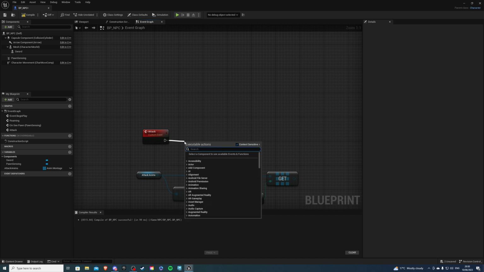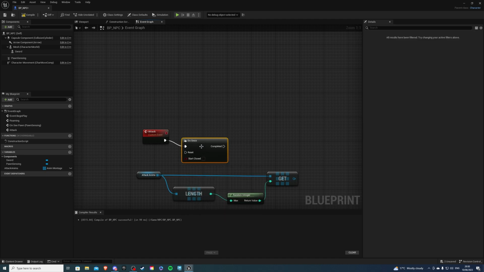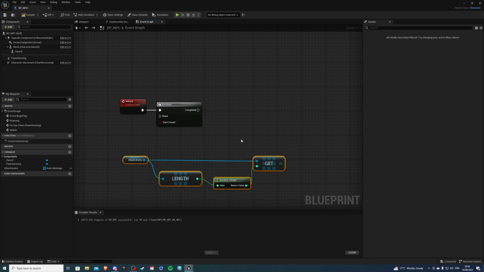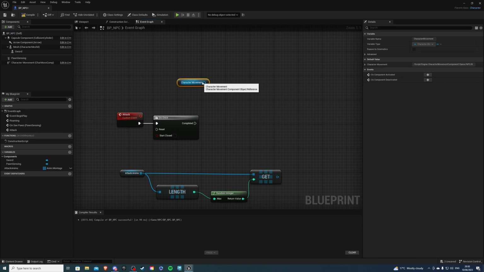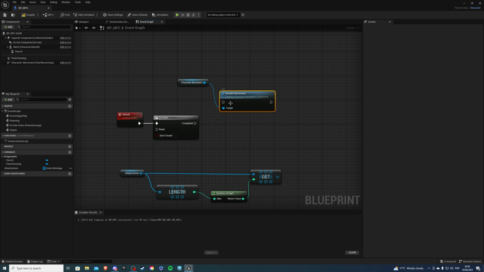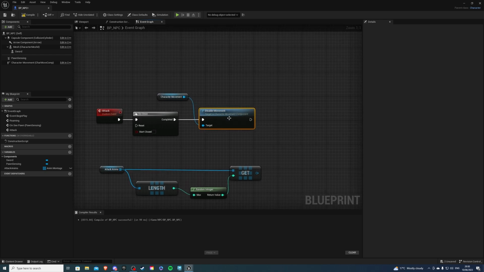First, let's do once. And then I would like to disable my movement. So whenever my AI is attacking me, he's not sliding on the floor. So let's get our character movement and simply from here disable movement. And after the play montage has played, we can enable it once again.